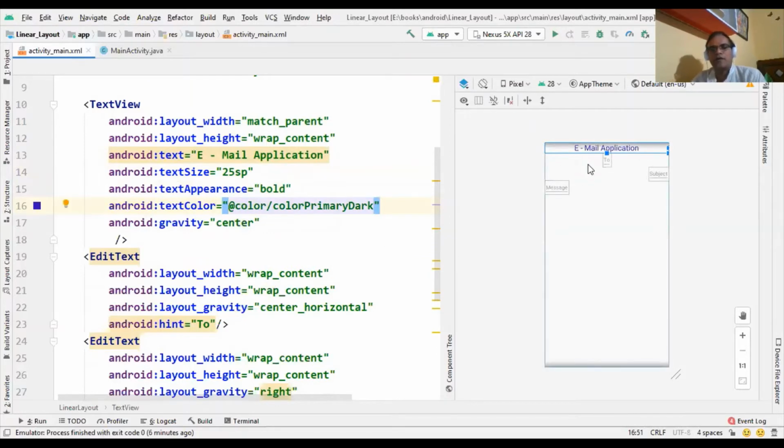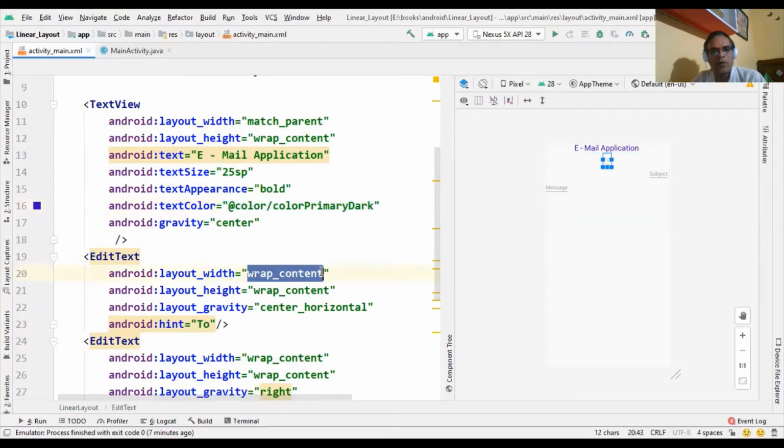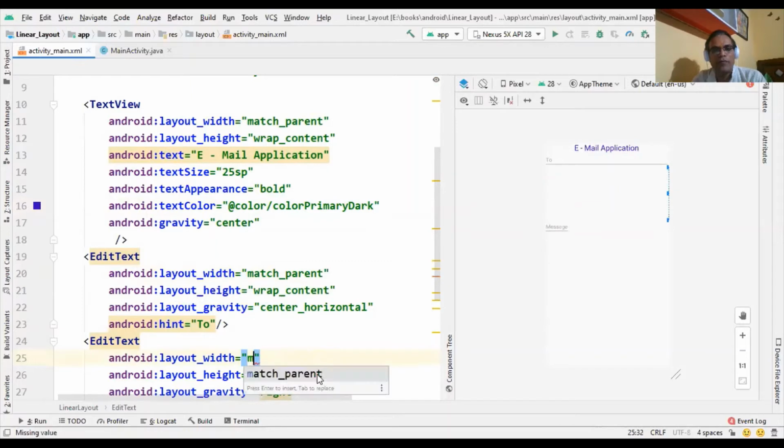Okay, so I hope you understand the difference between gravity, through which you can change the text of that control to left, center, or right, and the second one, layout gravity, where the control itself can be moved to the center, right, or left. So let's change all controls with the property match parent.